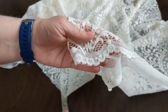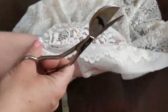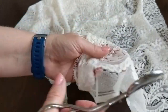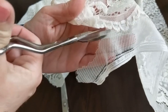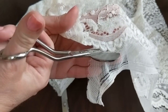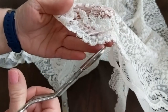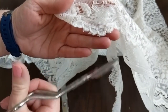Okay, so that's using the Ginger. This is the applique scissors or the duckbill scissor. All right, so I'm just cutting the strings. Now you can see the little eyelashes there. Those are easy to go back and trim off.